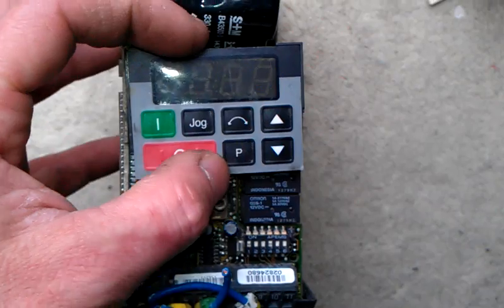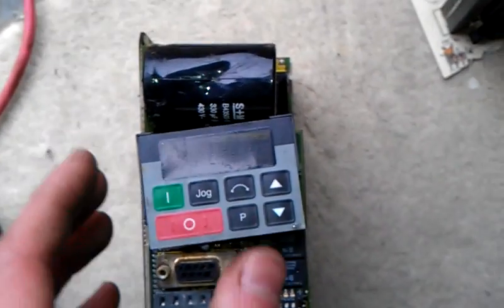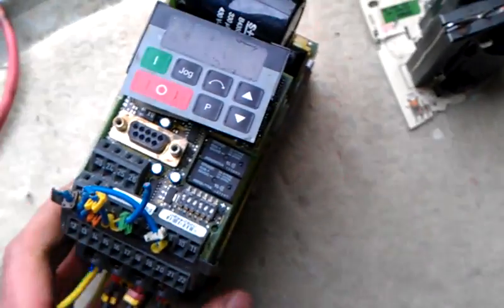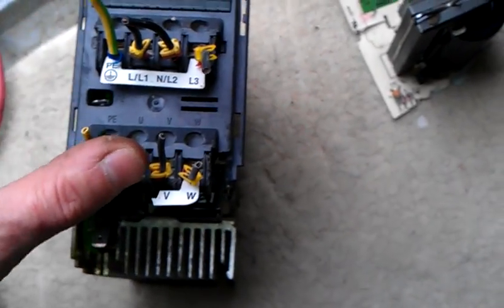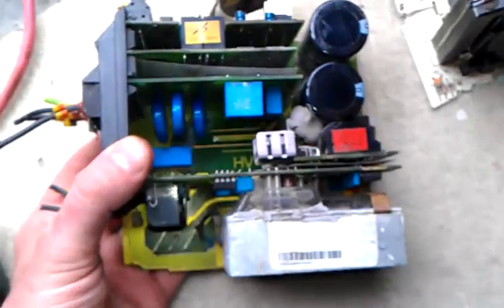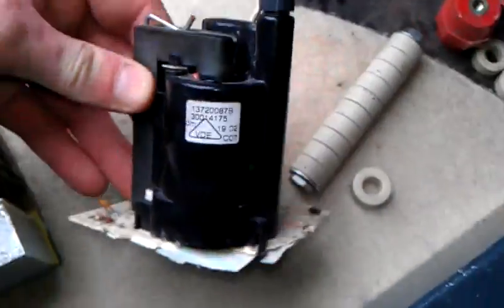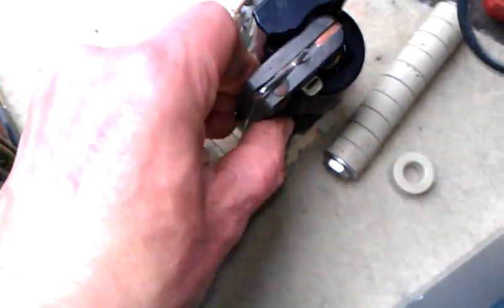I'm going to apologise now about the camera if you're not seeing what I'm talking about. It's very hard to do things with one hand. So yeah, that's the unit. I'd presume that's your input and that's your output, but I'll have to have another look at that when I get a minute. So, and this is a flyback transformer which I got out of a 28-inch TV. I found this one on the floor.